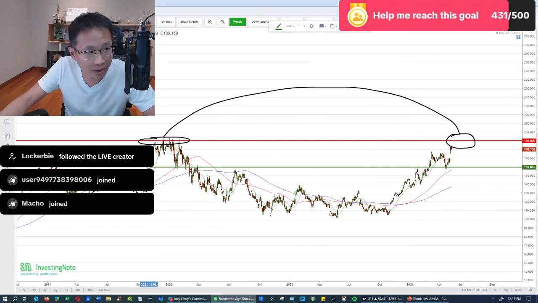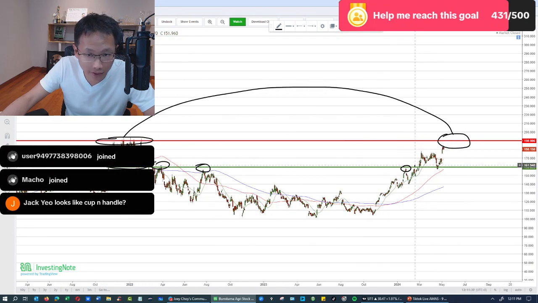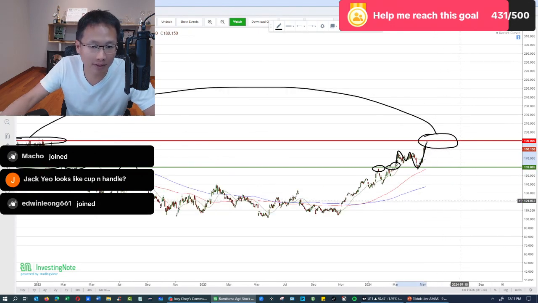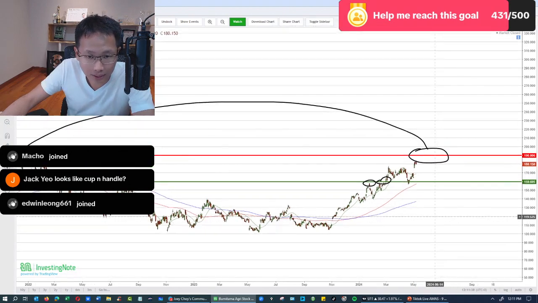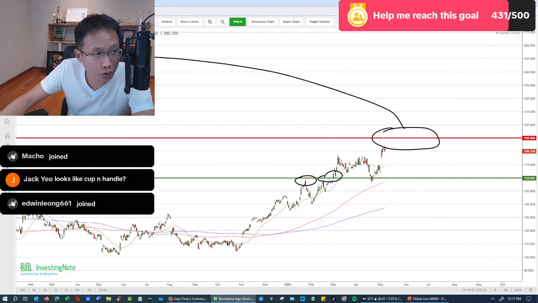160. So when we covered it last month, you can see that 160 was a very key resistance level. Look at this, about 2-3 times. It was a support 2 years back, it became a resistance, and finally we went above 160. That's where it came into our radar. All right, push up, came back down, retested, and we pushed back up above 160 again. So I think 160 would be a pretty decent support level, also where the longer term moving averages are.